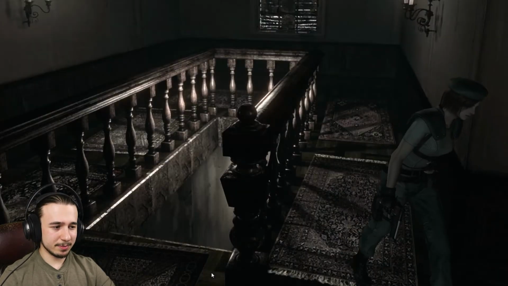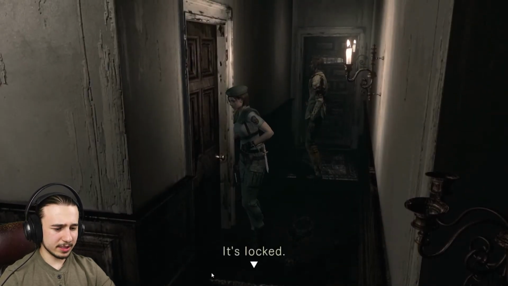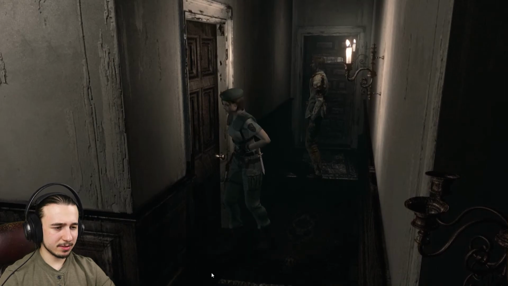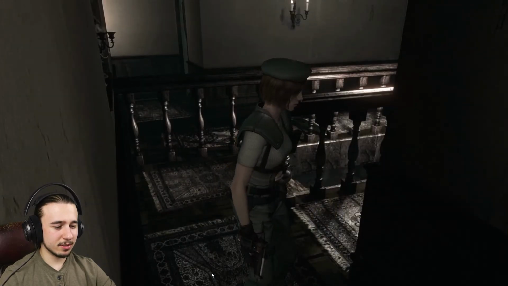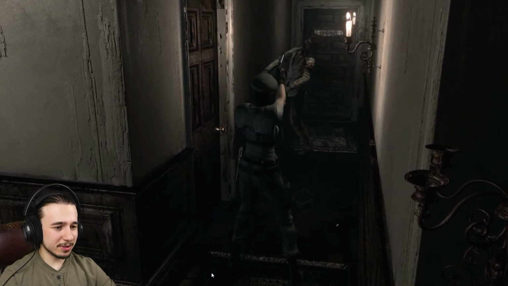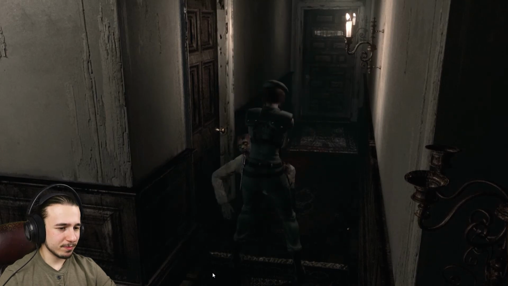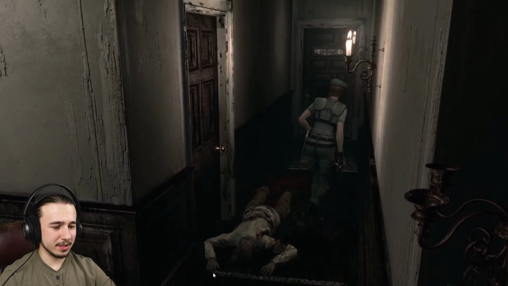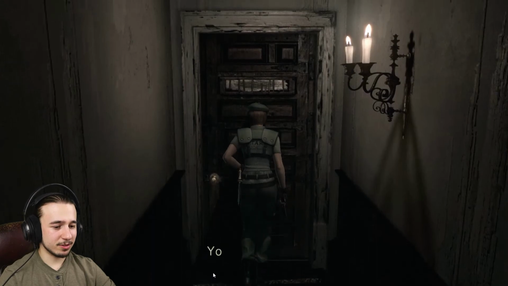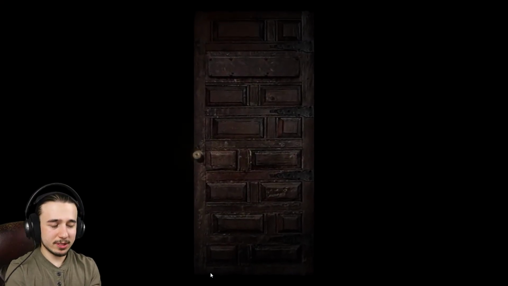Still have to deal with these zombies. I want to go this way though. What's in this door? It's locked. An emblem of a helmet. Okay, I guess I'll fight you. I want to save my ammo as much as possible, but oh, I just shot the roof. Whatever. I don't know if you're dead or just sitting down. You unlocked it. I want to explore. I want to explore more. I want to know more.